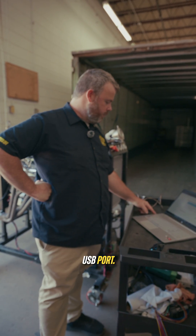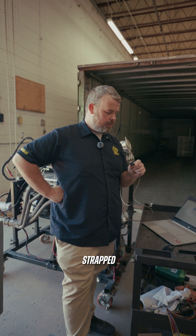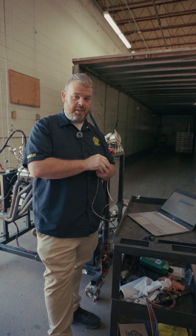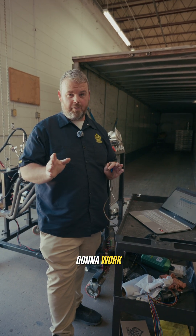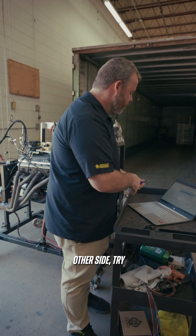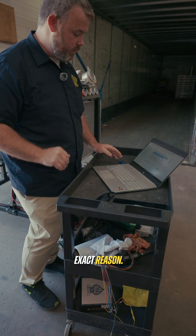That's an important one — try a different USB port. If you've ever had one of these strapped in the right seat of a go-fast car and you drop your laptop and it smashes the USB, that port probably ain't going to work anymore. So you might have to get the Type-C adapter, try it on the other side, try it on one of the other ports. One of these ports does not work on this computer because of that exact reason.